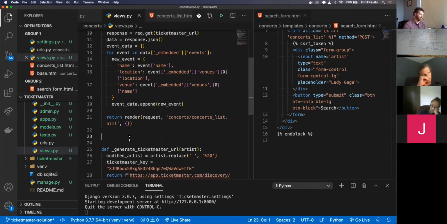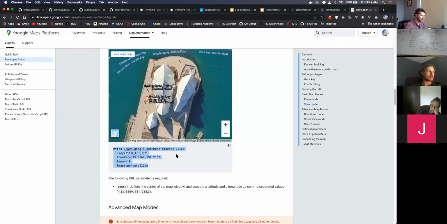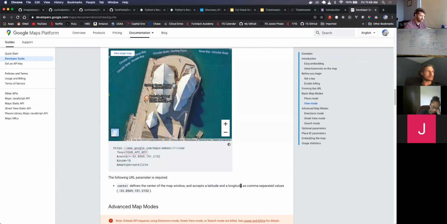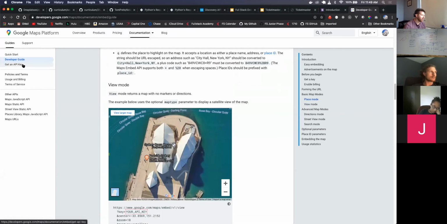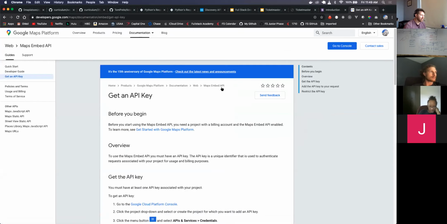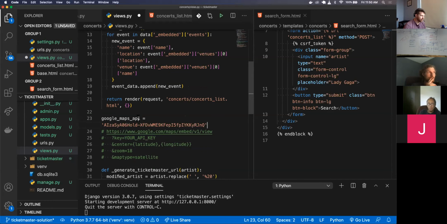All right, so I've got something like this, but in place of the center, I'm going to want to do, is it latitude and longitude or longitude and latitude? Yeah, I don't know. I think latitude is first and then longitude second. Yep. So something like latitude, comma, longitude. And my API key, do I have an API key here? I don't really remember. I got to go find it somewhere. I think I have it. Here it is. So my API key is this. Cool.